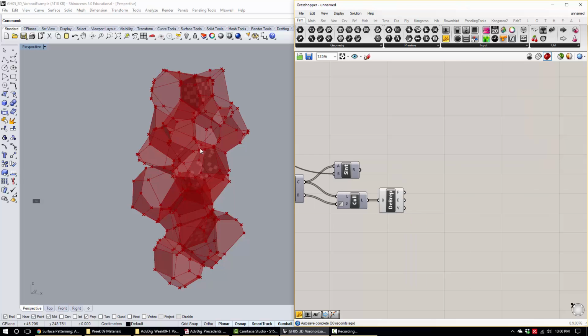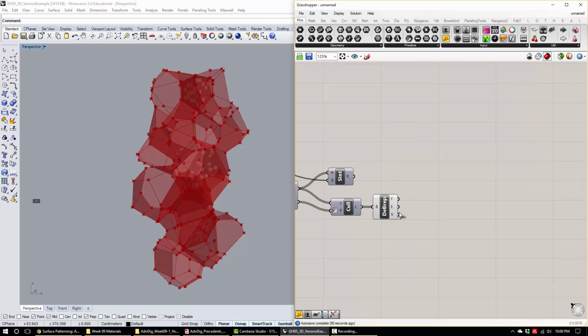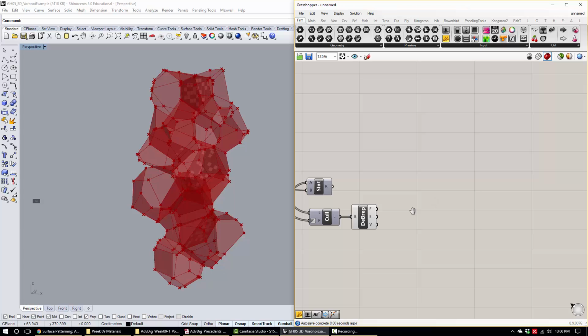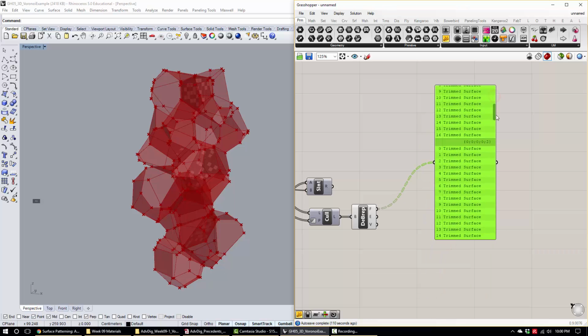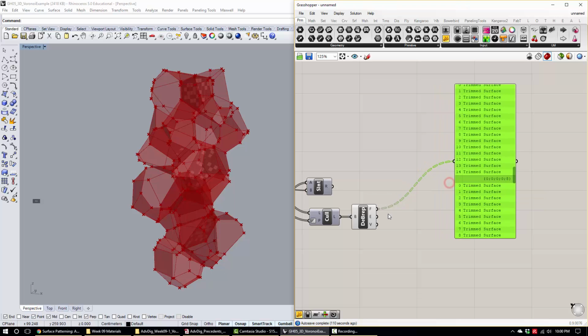right? And they're kind of organized in cells, in particular. Some of these cells have many faces. You'll see that some of these cells have 14, 15 faces. It just depends on how complex those faces are, right? And you can get it down to the component levels, essentially, and edges, right?